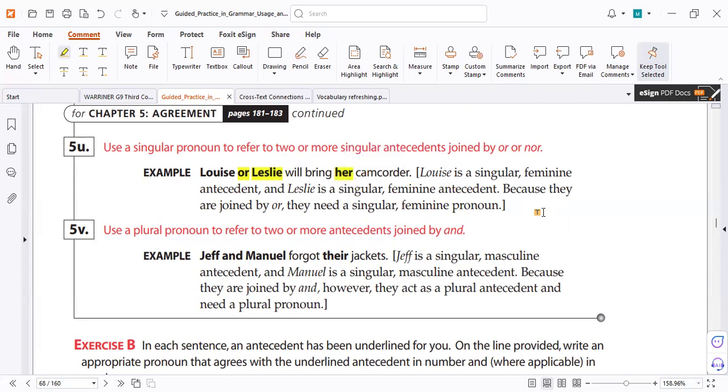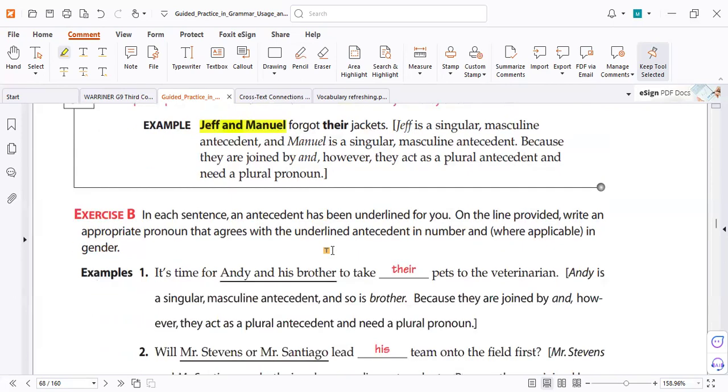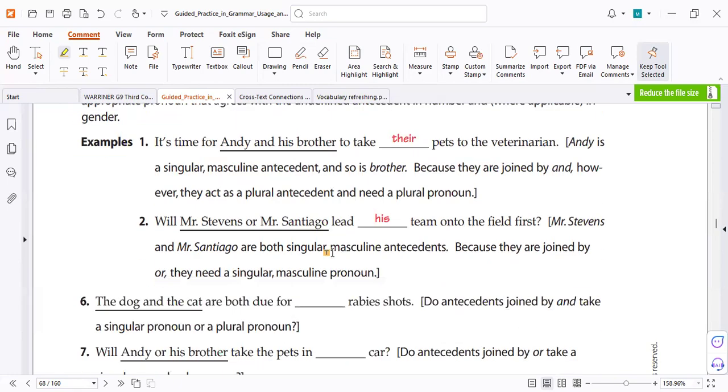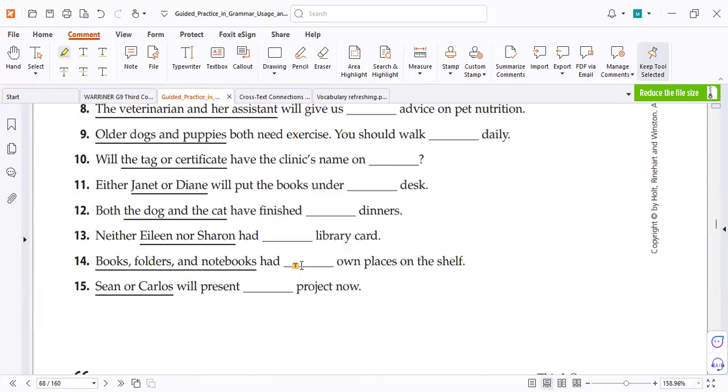Do you catch it? If you found both of them female, so it's okay. So both of them female, so we are talking about one of them. Here we have "and," so we need both. And Jeff is different from Manuel, so we'll refer to that. So the problem is how to find the subject. That is a simple one. Now a simple exercise, I leave it for you at home.